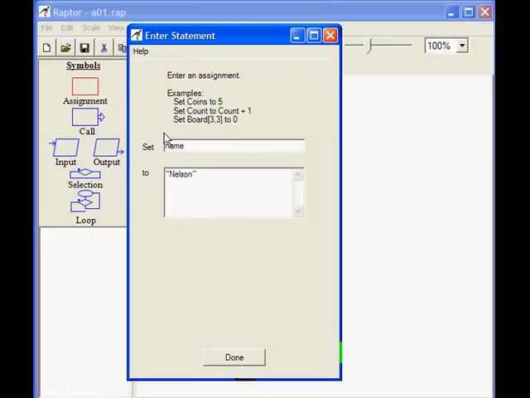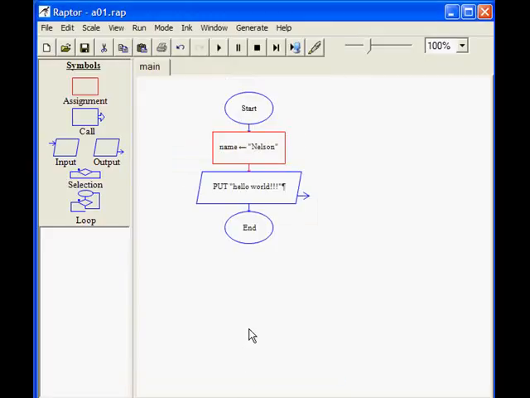We click on done. You have here a little reminder of the syntax of this assignment operator in Raptor. There we go. You see the sign here that I commented on in the lecture, which means assignment. So what we wrote here in a very visual way is: variable name is assigned the string literal Nelson.